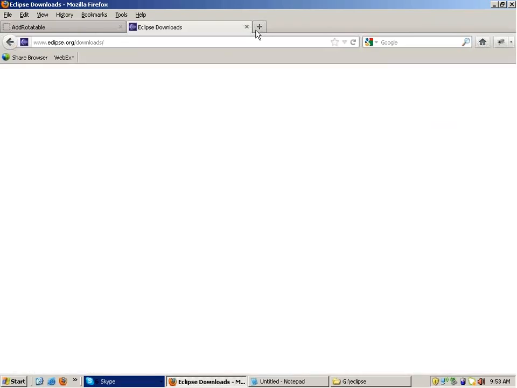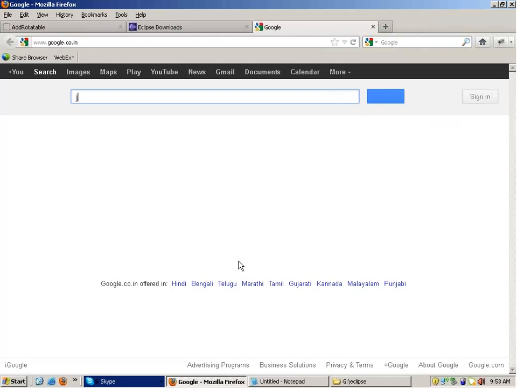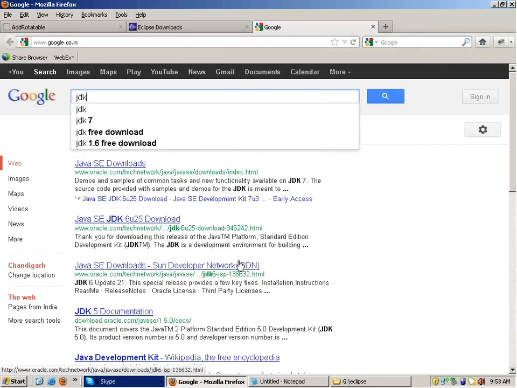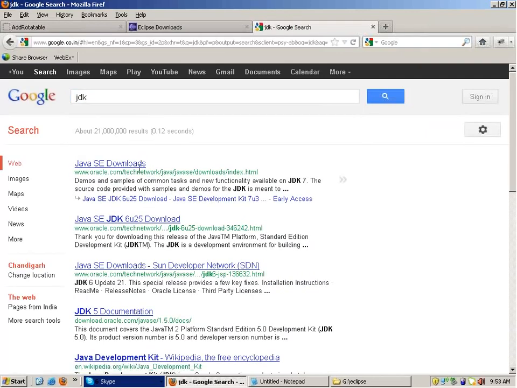You also need to download something known as JDK, Java Development Kit, and install JDK on your machine. Because sometimes Eclipse never works on 64-bit machines if JDK is not there. So install this as well. You can go to the first URL, Java SE downloads, and just get JDK from there.